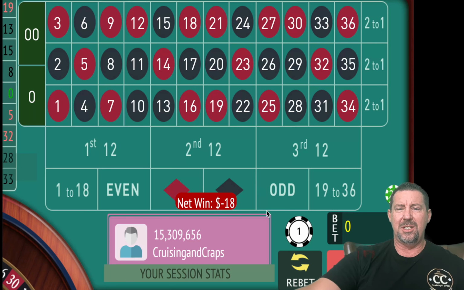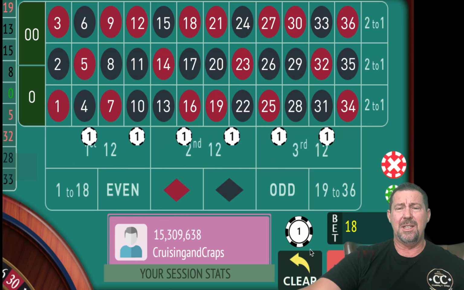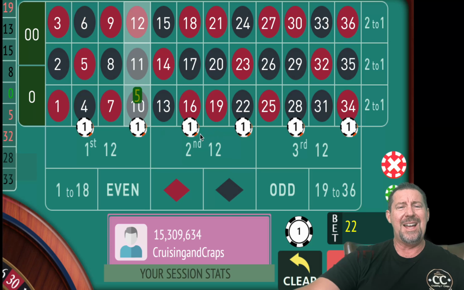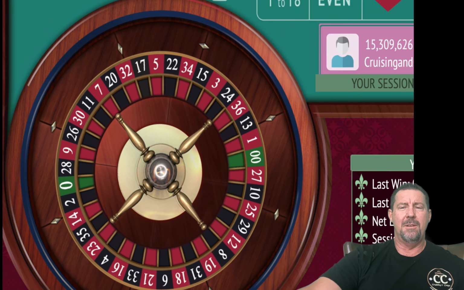And look, it's challenging us right out the gate. We're down 43. You want to see these ones that get challenged, right? Now we're going to go up $2 and everything. So that goes to $5 streets. And we're going to spin.